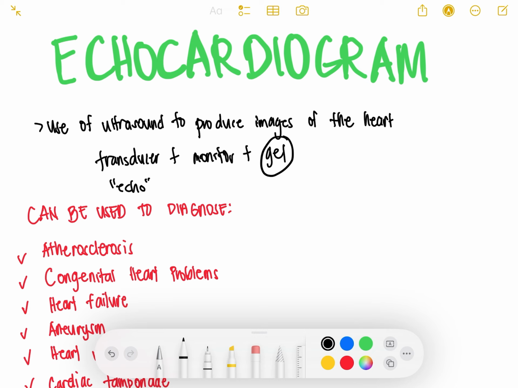Okay, this is to reduce the gap between the transducer and the skin. Okay, to make sure na mas accurate yung pag-transmit ng sound waves from the transducer into the patient's skin or into the patient's tissues. Okay, so kung meron mang hangin or any materials or particles between the transducer and the skin, it makes sure na yung gel is kino-close niya or nire-reduce niya kung ano man yung pwedeng mag-impede or mag-disrupt ng transmission ng sound waves between the transducer and the patient's body tissue. So yun ang function ni gel.